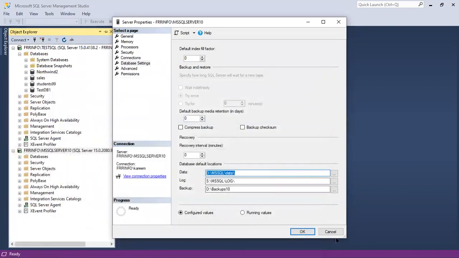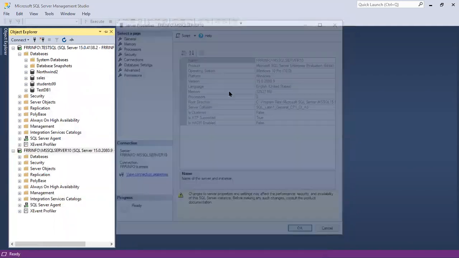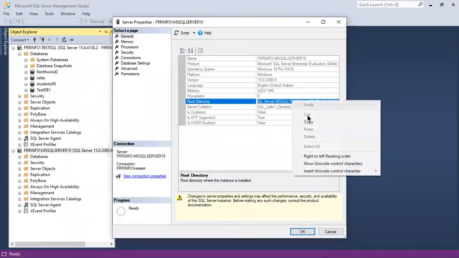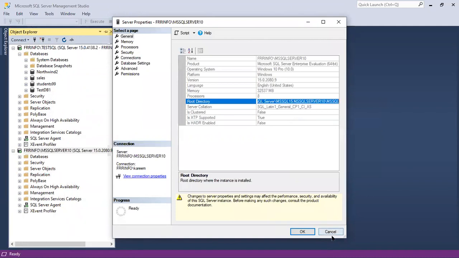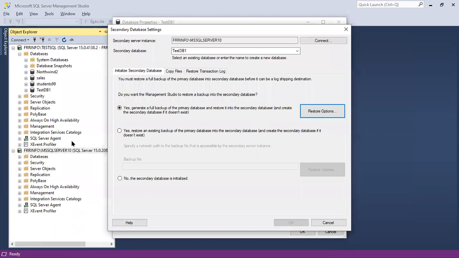Let's say we'll take this instance's data folder. You can go with the same setting in your laptop, or I can change the default path here.